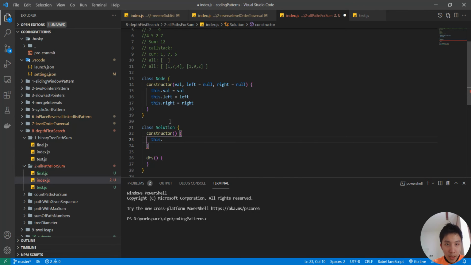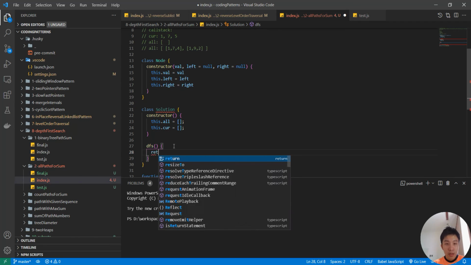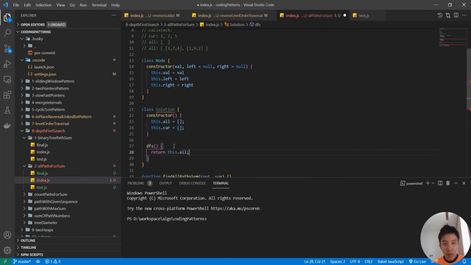So we need two pieces of data here, which is this.all, what we will return from this one, and this.current. We track all the values from the root to the current node, right? So this one will return this.all, right?